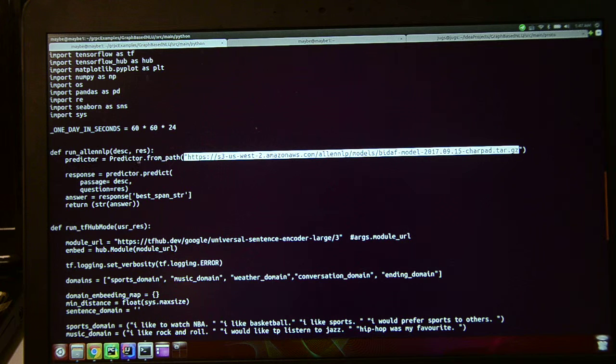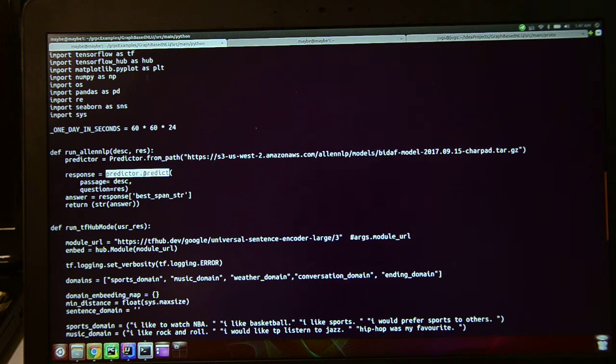I just downloaded this model, and within the predictor.predict function, there are two parameters passed, the passage and the question, and it returns the response, which is a dictionary. I just need the best span string, one of the entries in the dictionary, so I parse it into a string and return it.